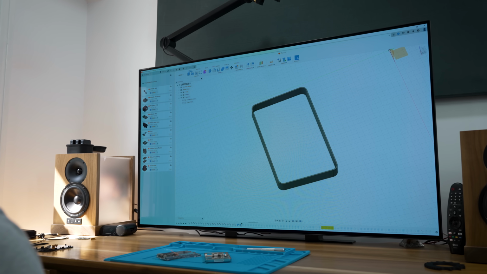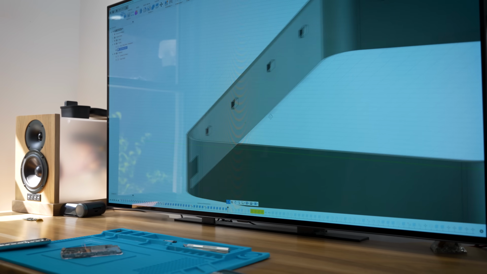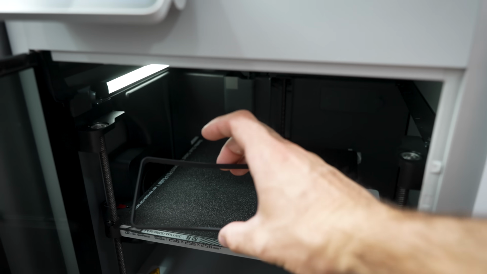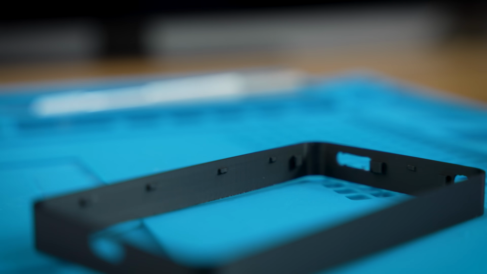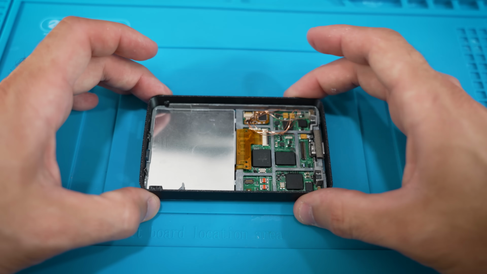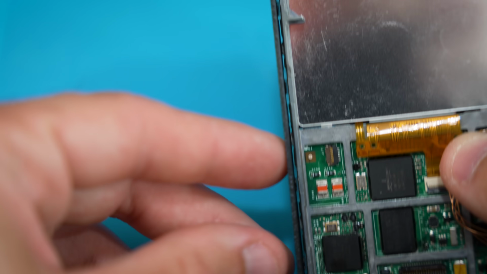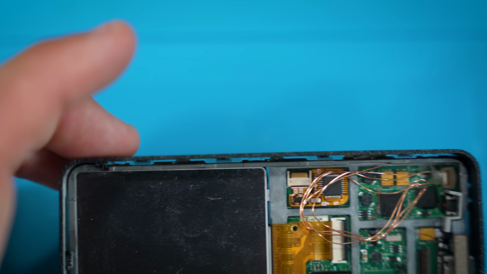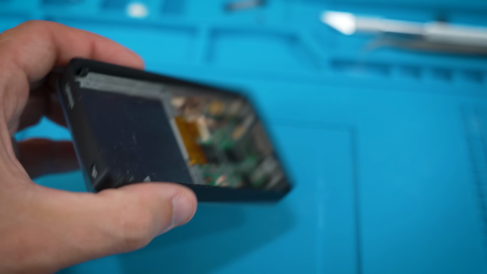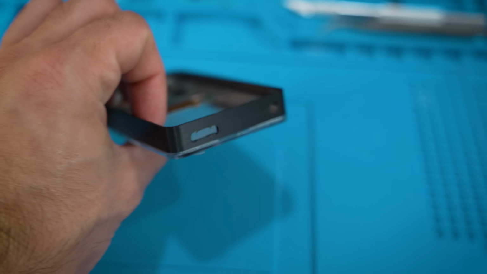I started by creating a really simple ring that just fit around the outside of the iPod. I then added all these little detents that I hoped would serve basically the same function as the clips. And by just using a simple ring like that with no back on it, I was able to watch and see how everything fit together. This was really helpful because it let me confirm that all my detents were slotting into position properly. And if they weren't, I could see exactly what the problem was and how I needed to adjust them. And as you can see, I also took a rough guess as to where the USB-C, headphone jack, and hold switch cutouts were gonna go.